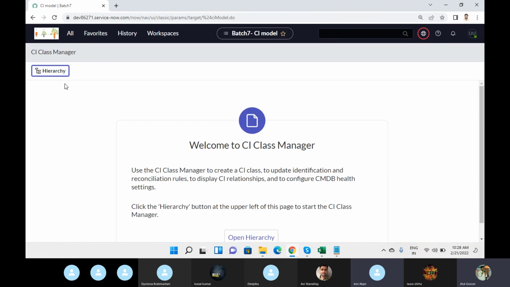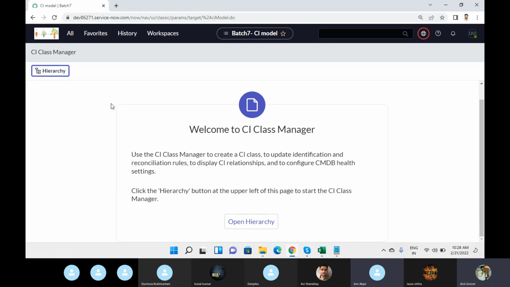ServiceNow provides more than 130 CI classes out of the box. You think what type of CI you want to store. I give you an example. Atul, I have a website and that website address is 10.140.120.128. It is an IP. Can I store it in ServiceNow? Yes. We have a class called host, or a class called IP. You can store it there.